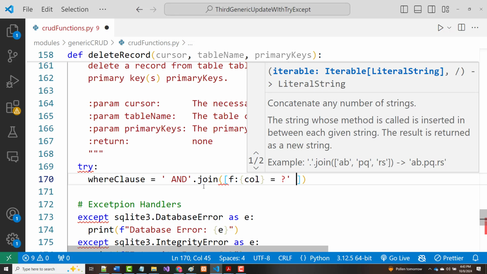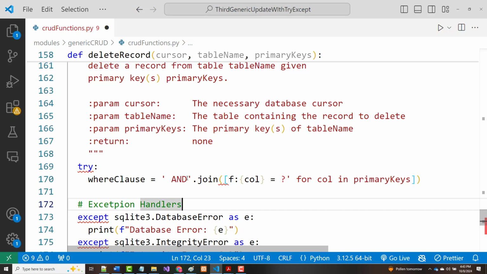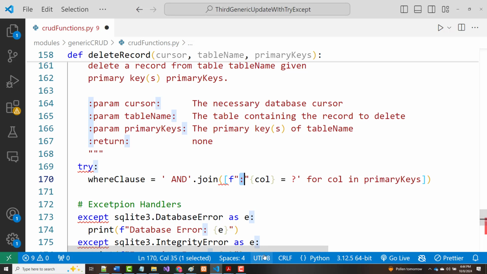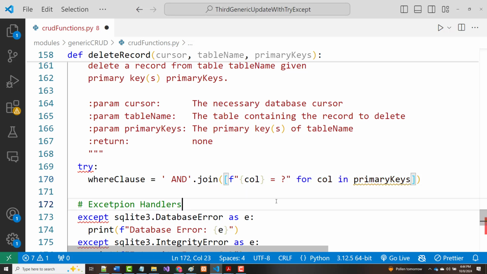Okay, again, it's looking a little funky. Just give me a second here. All right, let me get that out of there. Well, that should have been, make that a double quote. Yes, yes, yes. And we'll make that a double quote. That hopefully will fix everything.